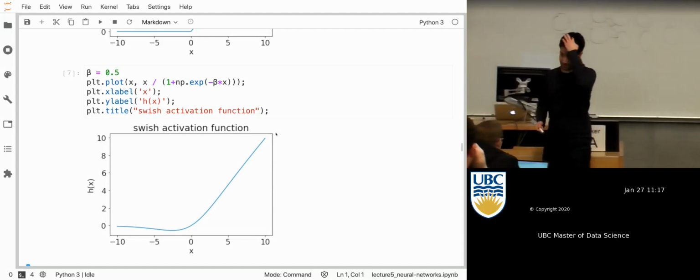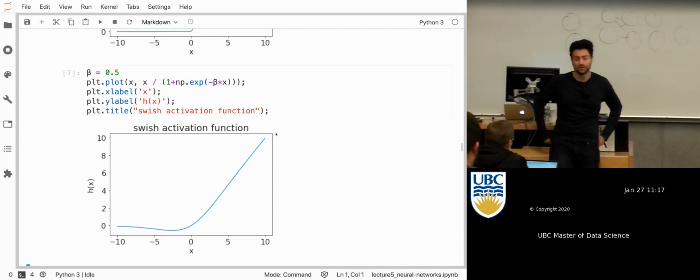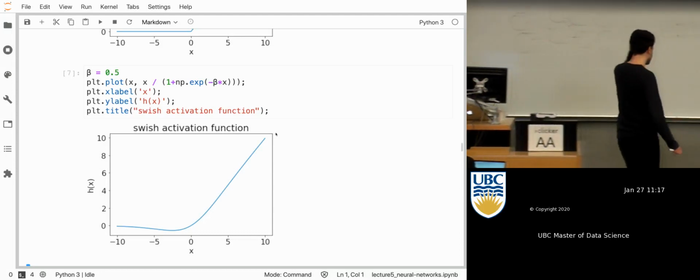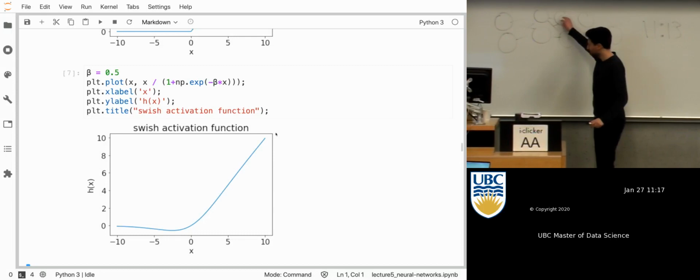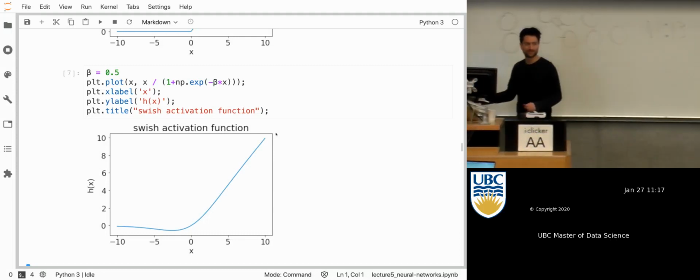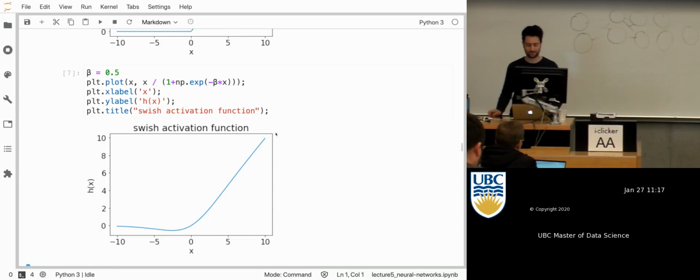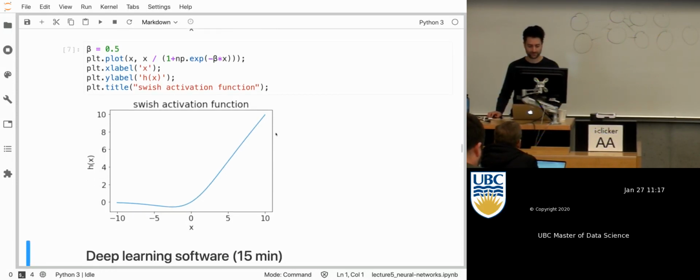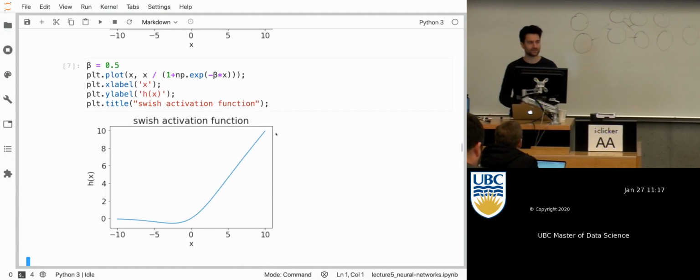And to make matters worse, if you really wanted to, you could pick a different one of these for each layer. If you were really hardcore about it, you could pick a different one for each unit, but you don't really want a million hyperparameters to deal with. So there you have it. Any questions about this? Ryan?